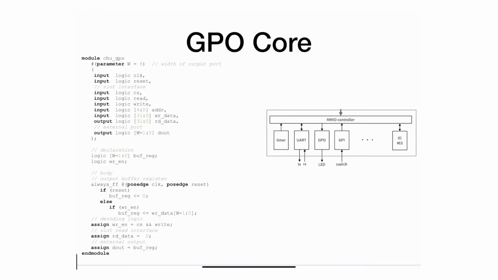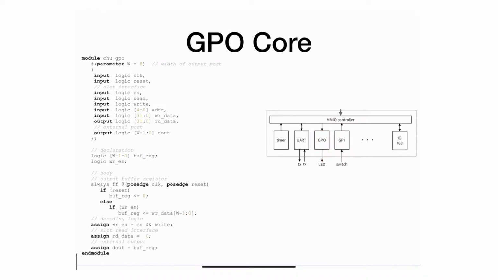The simplest I/O core that you probably can think of is a general purpose input or a general purpose output. So in this here, I'll show you the general purpose output. The purpose of a general purpose output is just to give the processor a way to send data to the outside world in a very, very simple way. And in this here, this is basically the core that we have. And this GPO is connected to the LED. So whatever the processor writes into it, it actually gets displayed on the LEDs.